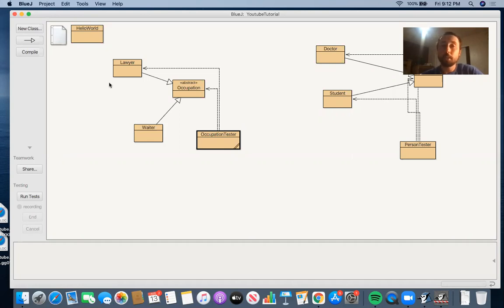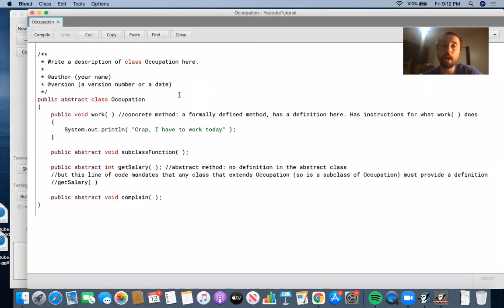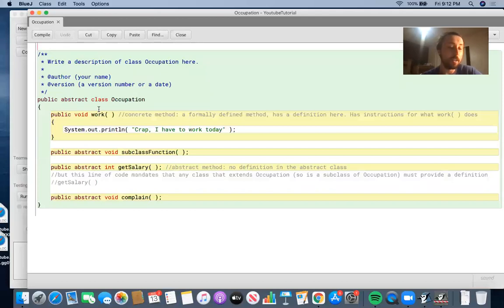So if we're taking a look at this architecture that we've been studying in the previous couple lessons, remember we went ahead and created something called an abstract class. We did Occupation, and the way that we signified that it's an abstract class is by writing abstract in between public and class. And we said that abstract classes can have both concrete methods and abstract methods. You might see some abstract classes with all of one or the other. But in any event, even if none of the methods were abstract, an abstract class can still not be instantiated.